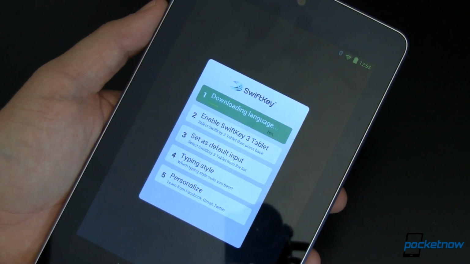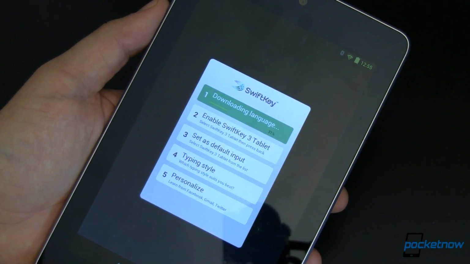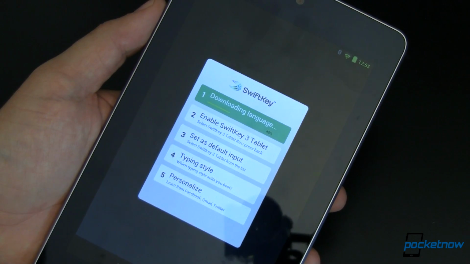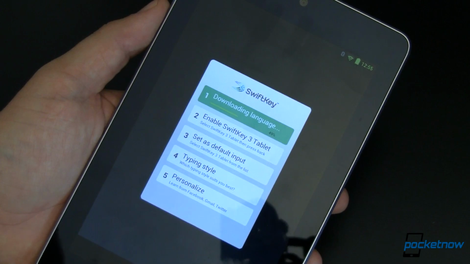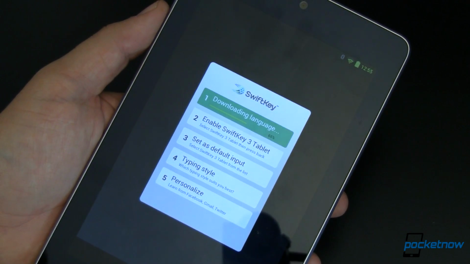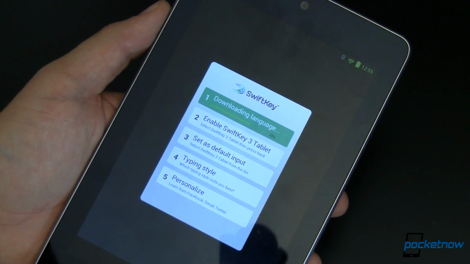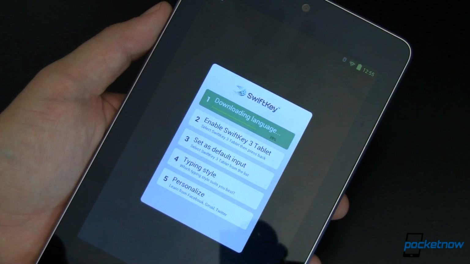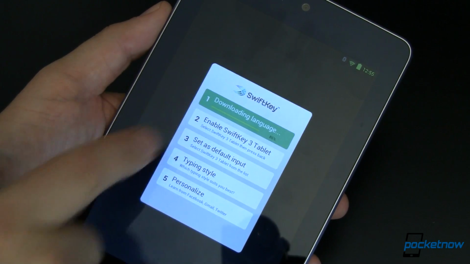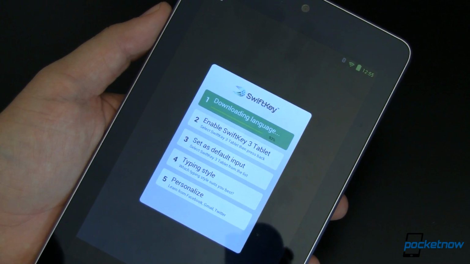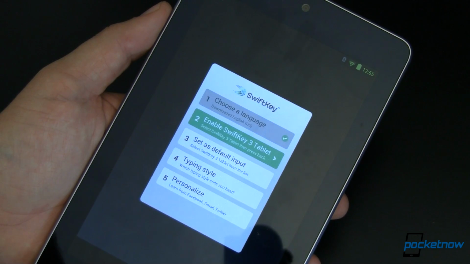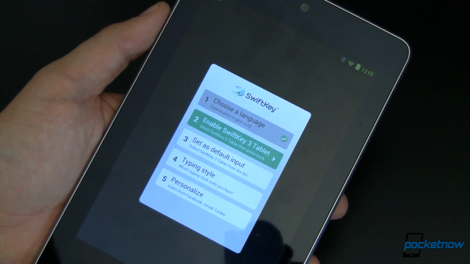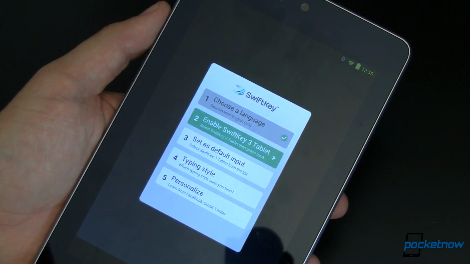It goes ahead and downloads the language pack. Now the nice thing about that is this keyboard is not specific to any one language. You can download other language packs if you don't speak US English, or if you don't type US English, I guess would be the better way to put it. If you were doing UK English or Spanish or Latvian or anything else that you want to speak or type, you can do that. Now it does take just a little bit of time to download here because these language packs are somewhat big. The reason for that, there's a lot of intelligence built into them.